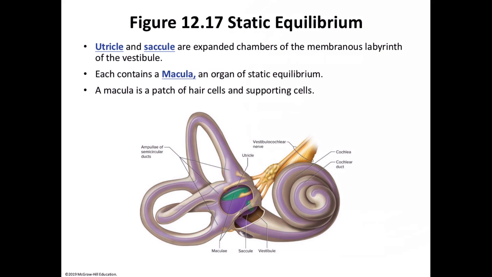We have kinocilia — the tallest stereocilia — in the vestibule along with stereocilia of the vestibular hair cells. Support cells surround these, and the hairs are embedded in the overlying otolith membrane — a gel-like mass with tiny stones of calcium carbonate crystals called otoliths. The otoliths are small and dense, increasing the membrane's weight and inertia to resist changes in motion. When the head is upright, hairs in the utricle project vertically and those in the saccule project horizontally, both in contact with the otolith membrane. The hair cells have sensory neurons wrapped around their bases, associated with the vestibular portion of the vestibulo-cochlear nerve.